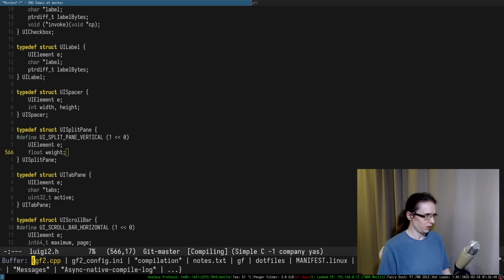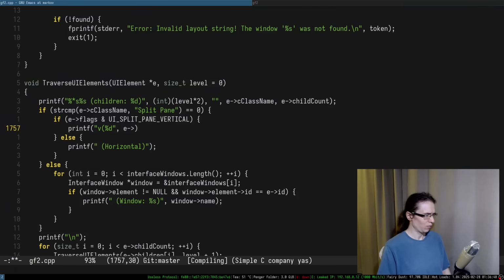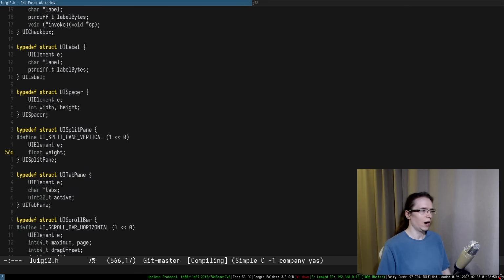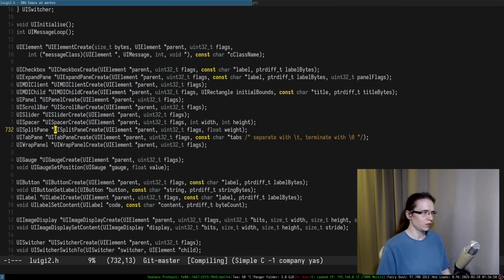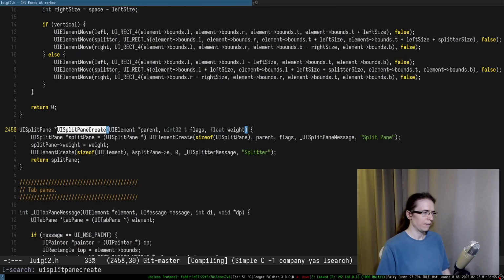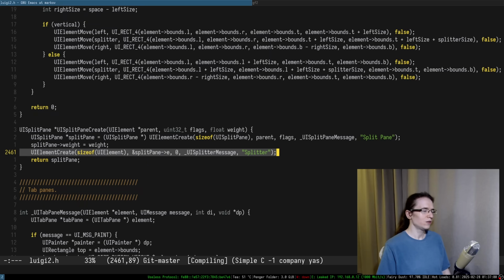Interestingly enough, how can I cast UI element to UI split pane? If I take a look at this, you create UI element, right? Then UI create. It's created within split pane, but I want to be able to cast it to split pane so I can access it and stuff like that.